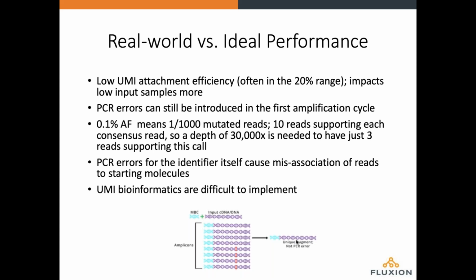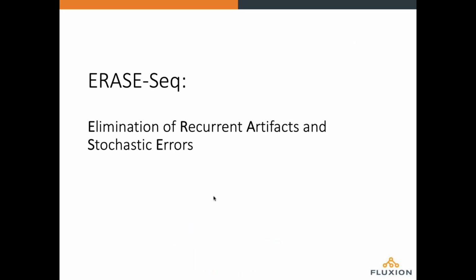And that just inflates the requirement for high read depth and inflates the cost of these assays. Finally, for individual labs trying to implement this, I've seen more than one where the UMI bioinformatics stage was the actual bottleneck. So there's a complexity and a time and effort required to properly implement these methods, and that's often where things become difficult. So given all that, we started looking at doing things a different way.